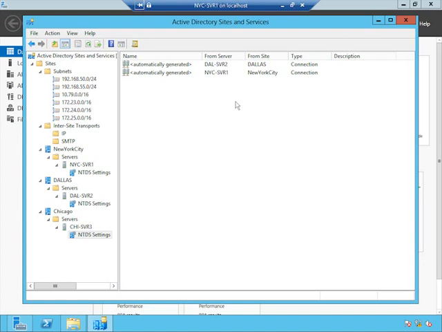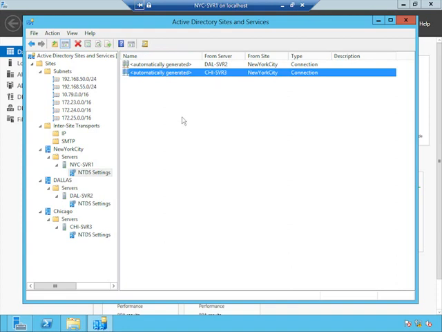The KCC, the Knowledge Consistency Checker service, is periodically reevaluating this list of connections, trying to figure out which connections are the optimal ones to be able to get our environment working properly. In a busy, active network, the KCC will be every 15 minutes recalculating the topology to determine the optimal set of these connection objects to be able to replicate data amongst my domain controllers most efficiently.